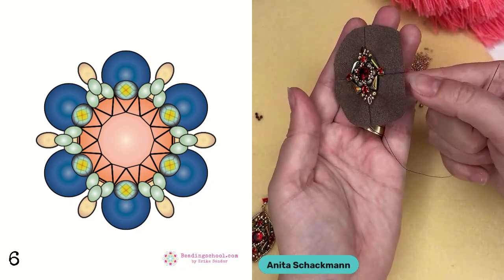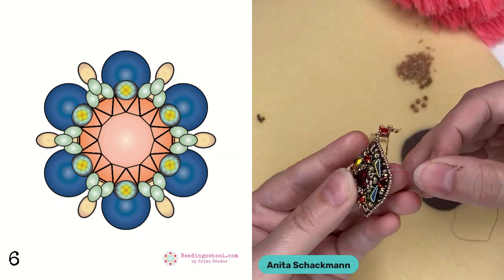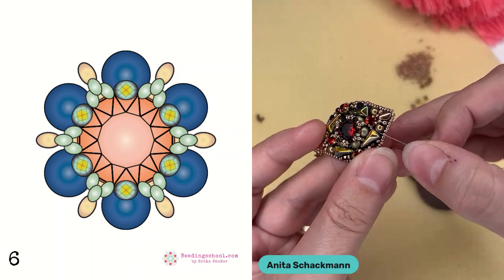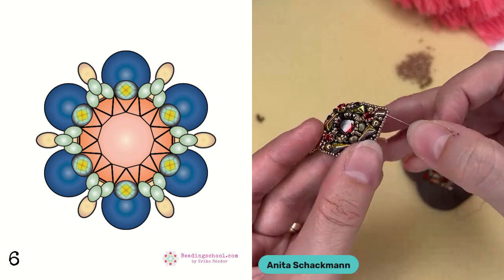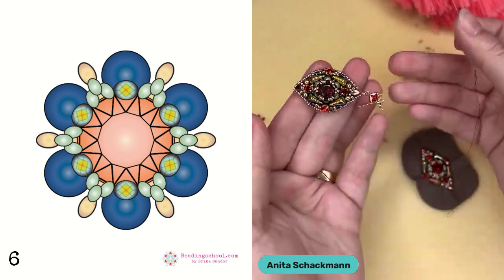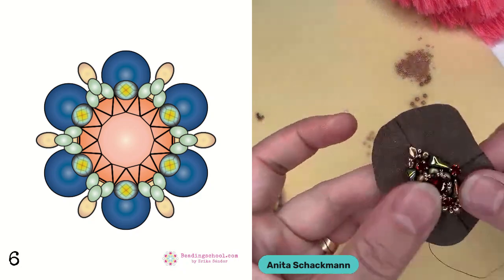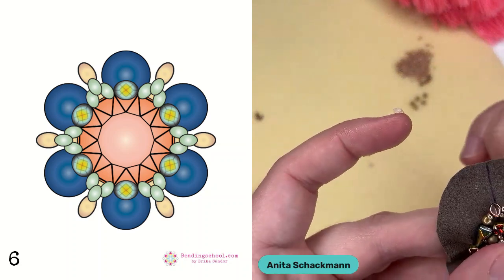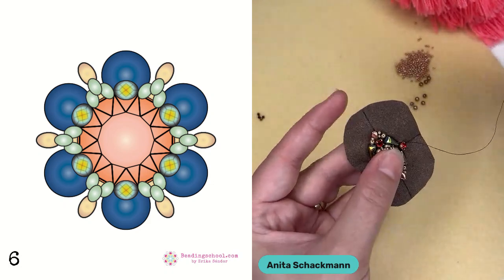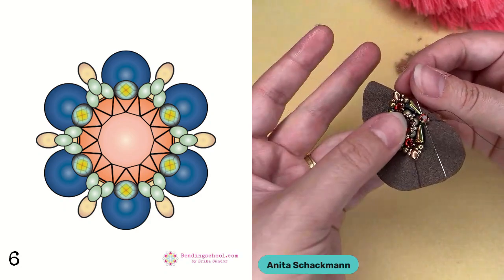So we only have one thing left, and that is adding this little detail next to the chatons. If you can see, there is one seed bead next to the chatons here as well in the gaps, just to make sure that it's a bit more covered. So what I'm going to do, I'm going to come out of the foundation next to the chaton on the side, bead through the chaton, the open hole of the chaton.